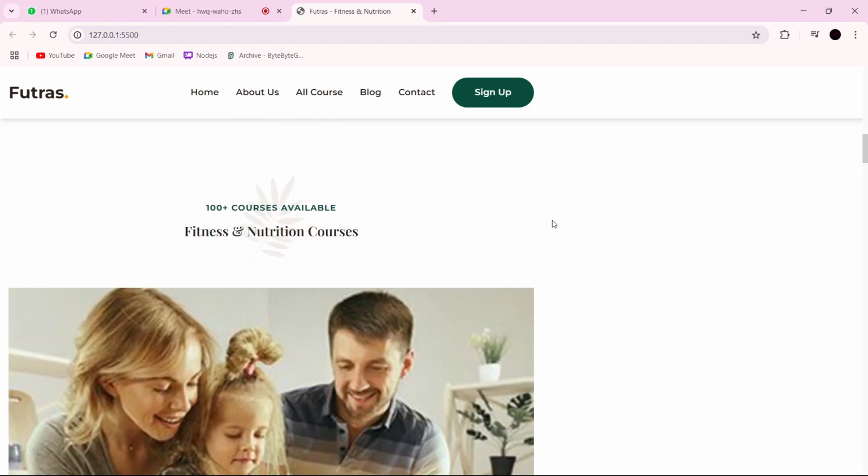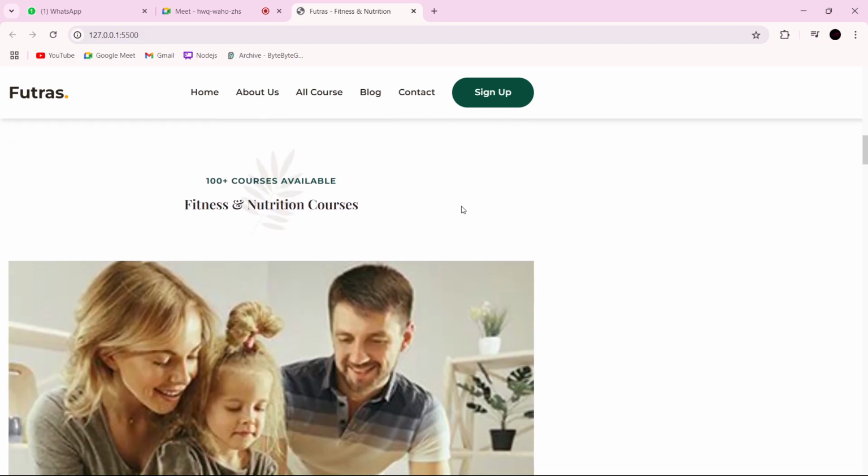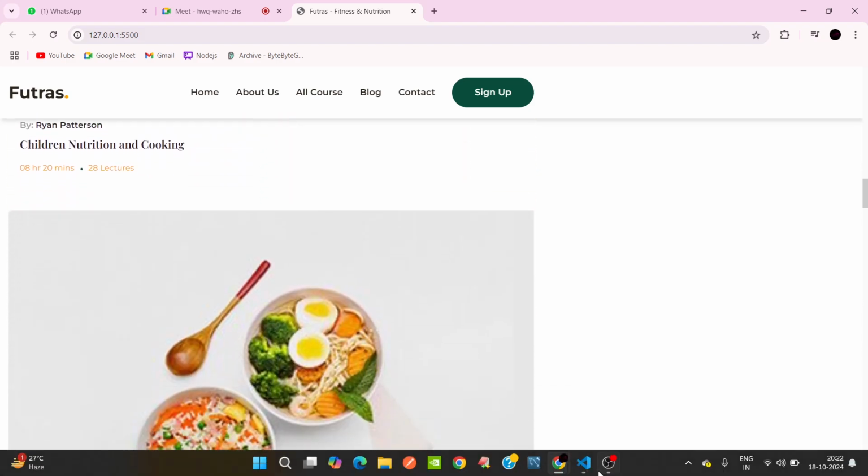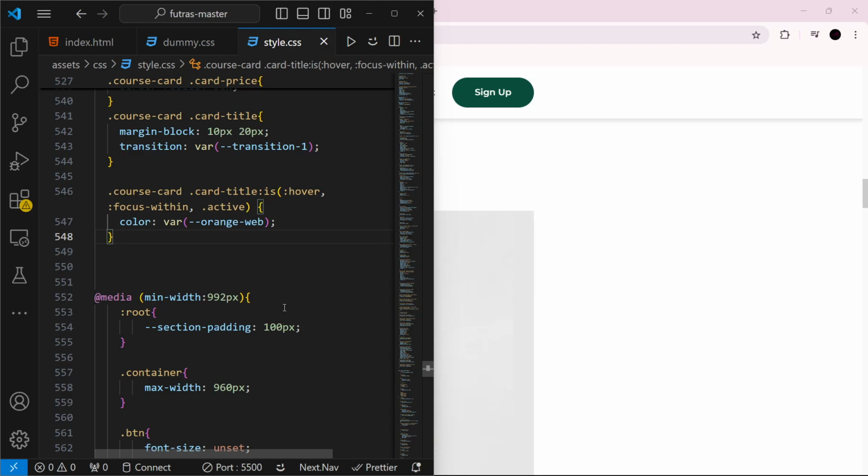It's looking like this now. Actually, the UI should be some other thing. So let us see what is the problem, why it is looking like this. I think there should be some problem.